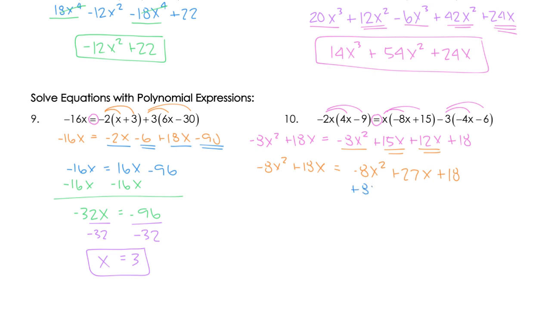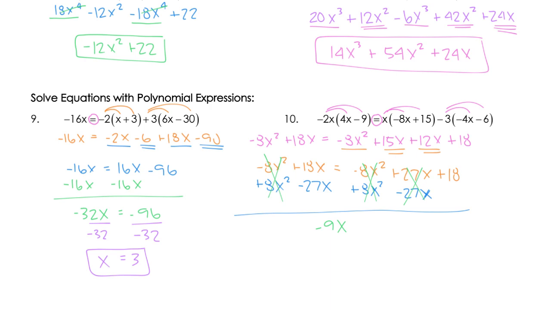So I'm going to go ahead and add 8x squared to both sides, and I'm going to line them up underneath each other. And then I also can go ahead and subtract 27x from both sides, because again, I'm trying to get all of my x's, my variables, on the same side together. Now you'll notice in this case when we do this, negative 8x squared and 8x squared cancels out. Then 18x minus 27x gives us negative 9x, and then these also canceled out, and these canceled out.